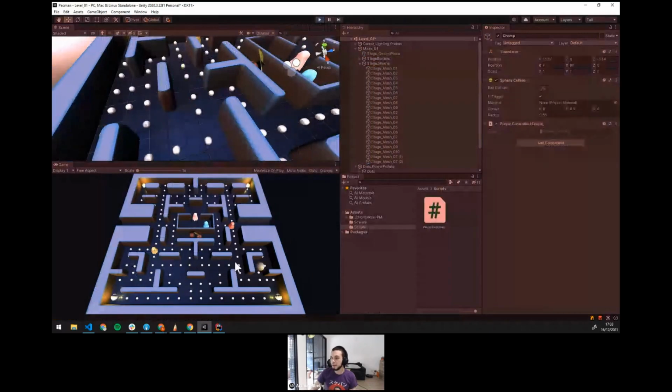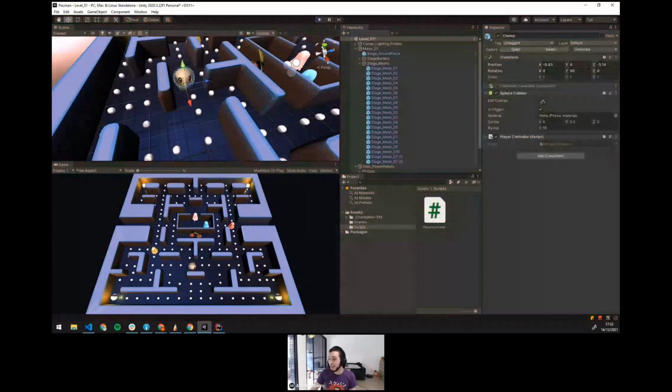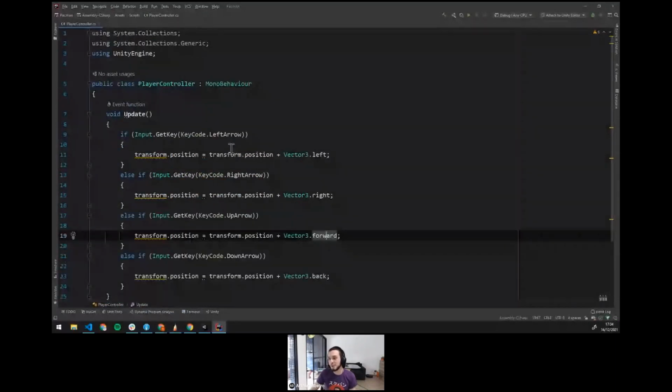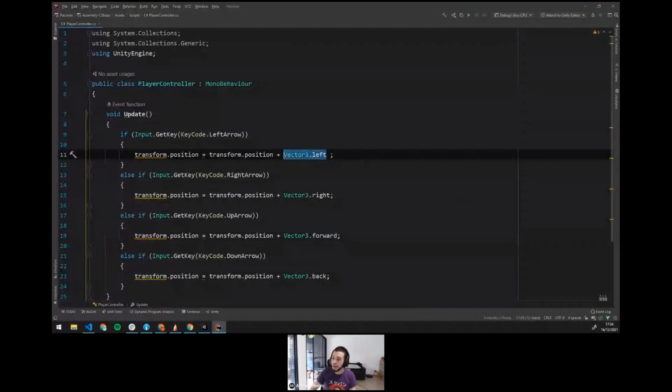So let's play and see how it plays out. It's way too fast, and I can go basically all ways. Remember, I said that the update function is called every single frame. This is one of the reasons why it's super fast. So what we want to do here is multiply this vector. The idea is still the same: we want to get the same position and apply a delta to it. But this delta is way too big for now.